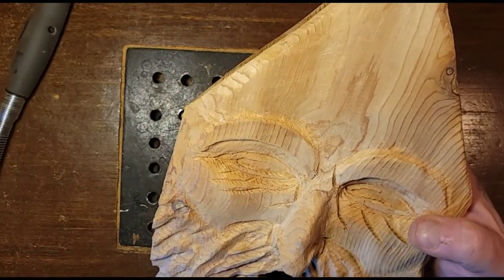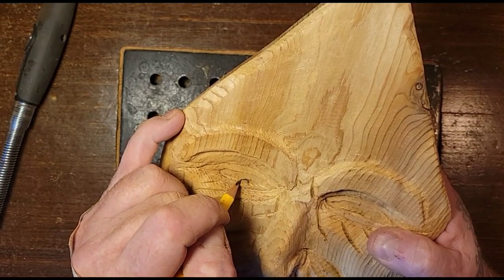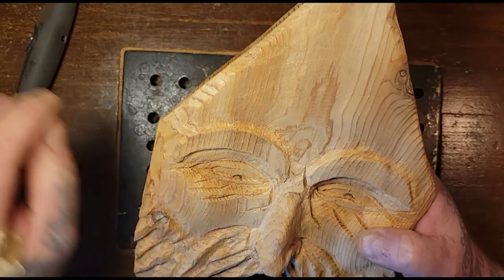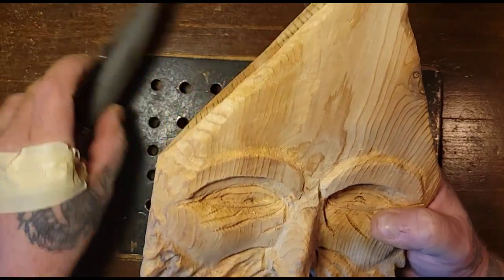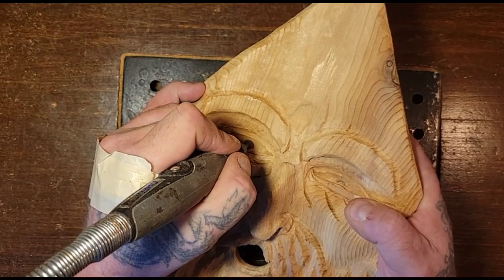Now I'm just going to put, actually, you know what? Let's just kind of... This will be his pupil. I don't care because I can cut right through the wood, because if this was actually a birdhouse, this could be like an air hole for them, right? So I'm just going to put this in here.